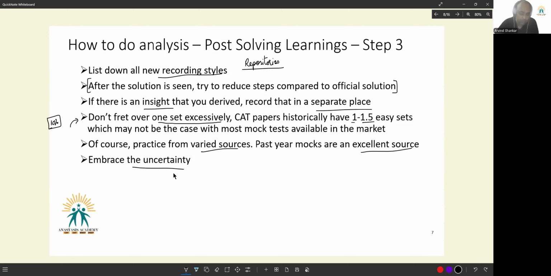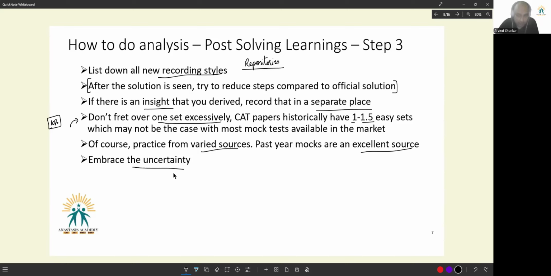Even the toppers, somebody who's got like 47, 48 in the section, would end up being extremely sad, that "yaar, ye wala set mere se nahi hua, bahut dukh ho gaya mere ko." You're not expected to solve everything. You're expected to solve the maximum amount of questions while making the minimum number of errors as per your ability.